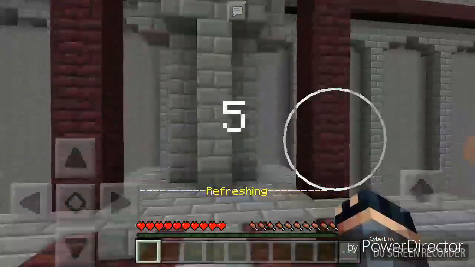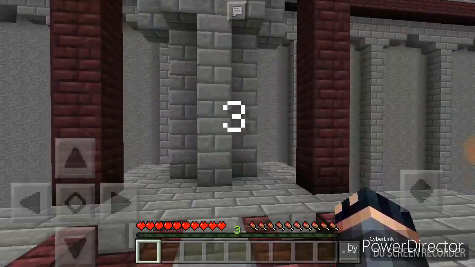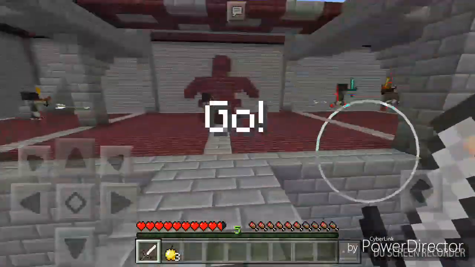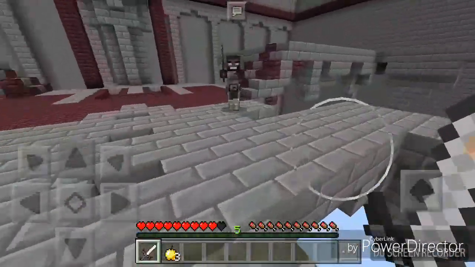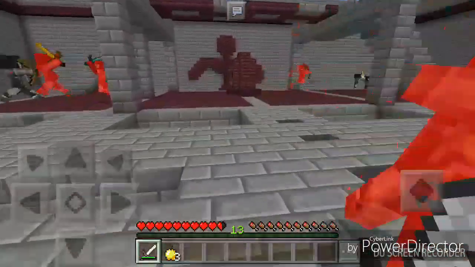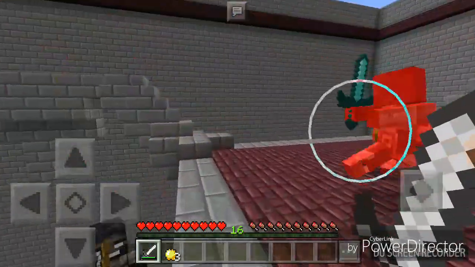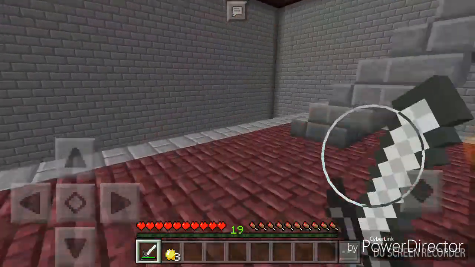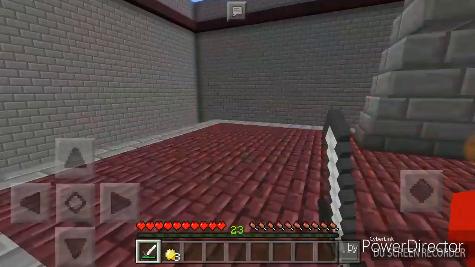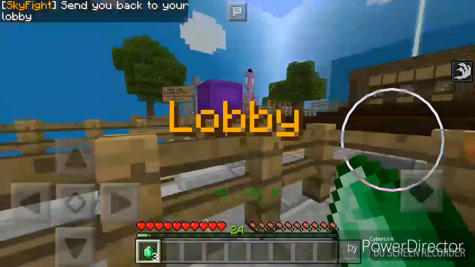Skyfight. Let's play. 5, 4, 3. Oh, man, 3, 2, 1. Let's get ready. Go. Oh, why did they just spawn in my face? Okay, don't get near the crab because you're gonna die. That's okay. Okay, there's the last guy. Come on, Luther. Victory. Yes, okay, guys. I just jump off.